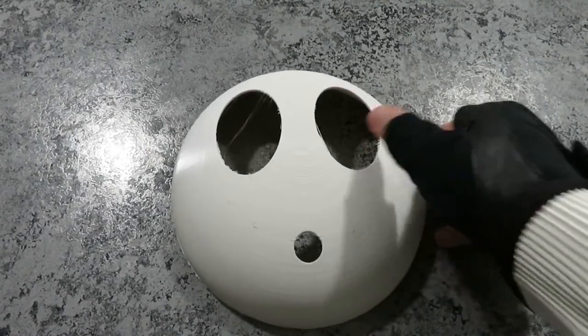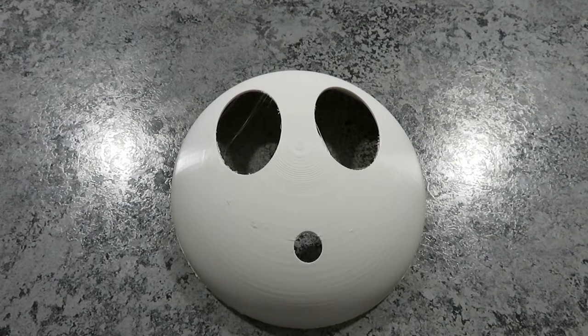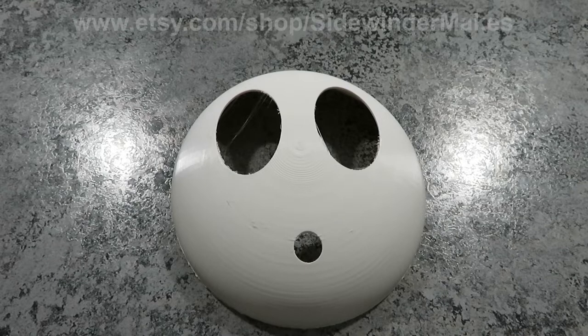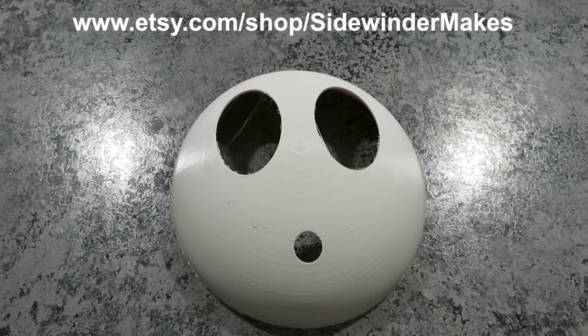The first thing you're going to need is a 3D print. I chose this Shy Guy mask because I think it's a good project for people just getting into 3D printed props. It's got a simple shape and isn't too complicated overall. I'll have a link for the print files down in the description for those who would like to print this themselves, or you can head over to my store on Etsy where I sell both raw and finished versions of these masks.